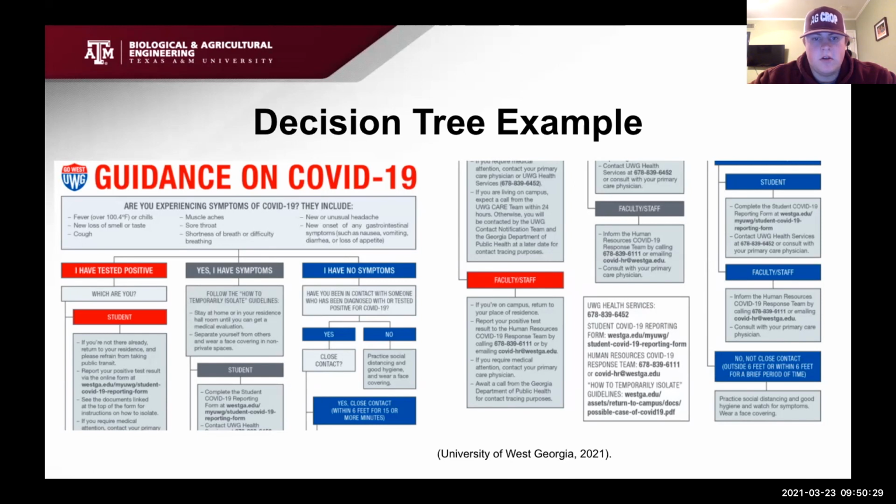And then color coding and just easy to follow tracks throughout the decision tree. It makes it very effective for anybody who comes up and wishes to determine what they need to do. Contact information is important. Also, having this electronic could make it easy for updating CDC guidelines as they're changing all the time, as we've seen. So this is just an example of what we think that our final solution could look like.